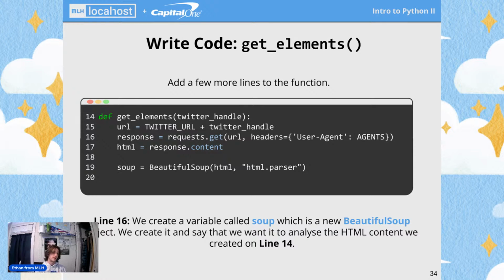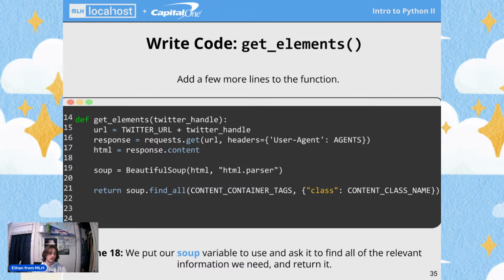But it's still going to be in an HTML format. So what we want to do is make it an even more readable format by creating a Beautiful Soup object, which takes in HTML code. So we're going to make a variable called soup and set that equal to BeautifulSoup, and then we're going to pass in HTML as a parameter, and in quotes, html.parser. And what that's doing, like I said, is making a Beautiful Soup object with that HTML so we can access the data we want more easily.